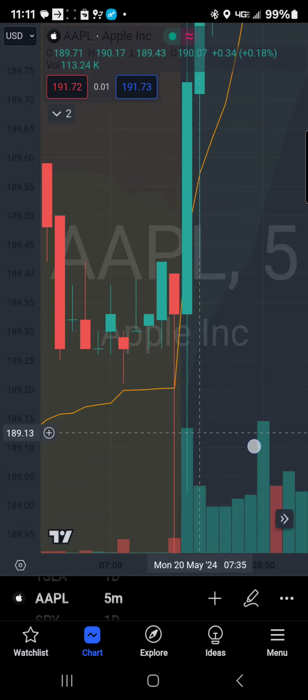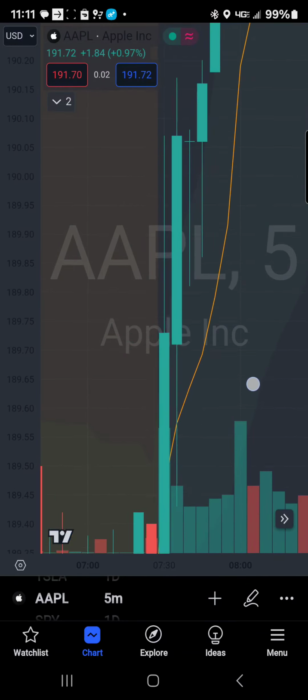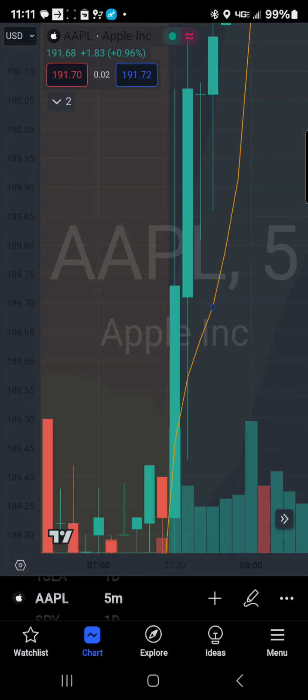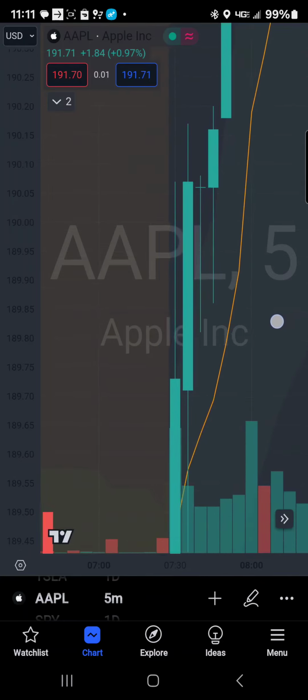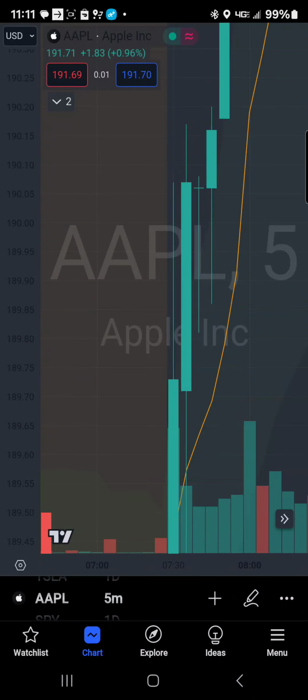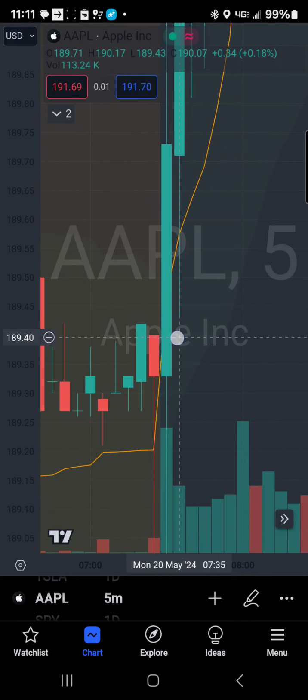And then the next one is a green candle, but you look at the direction. You have these wicks, and these wicks will tell you what direction it's going. If you have a big bottom wick, that means it's moving upwards. It's kind of like an arrow. Same if you have a top wick: that means it's starting to go downwards. But as long as it's green, that means there are more buyers than sellers. So going into the open, even though it dropped off in volume, it's all staying green.